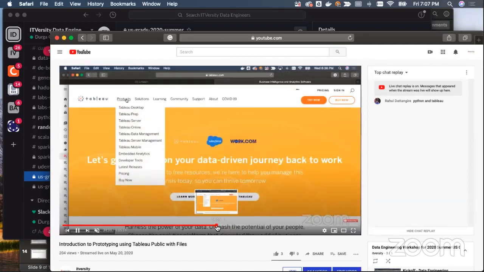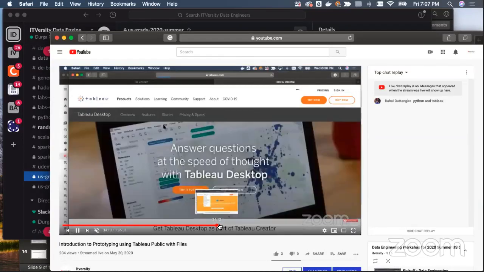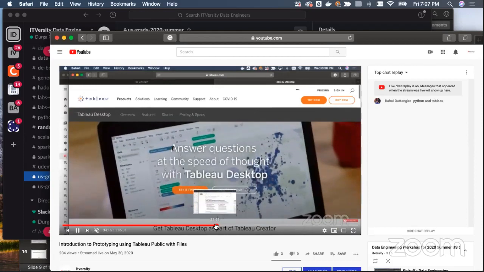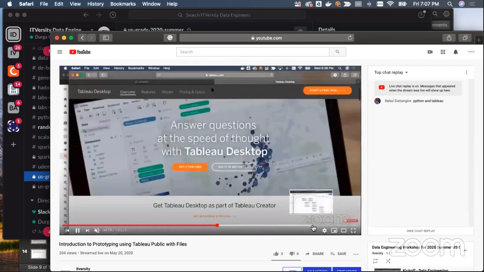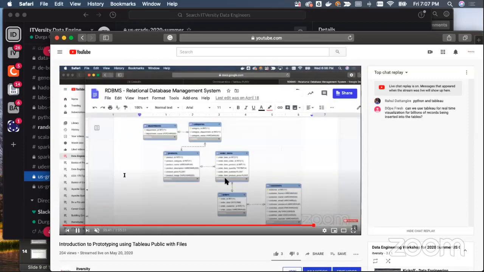So I think what you can do, instead of going to the next video related to Tableau, first spend time on this also. So here I have covered a few aspects with respect to the data model. You can see here I have shown the data model and all.